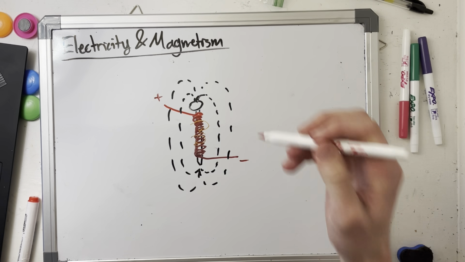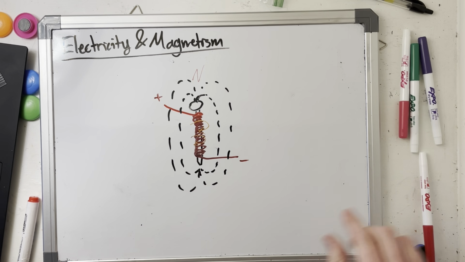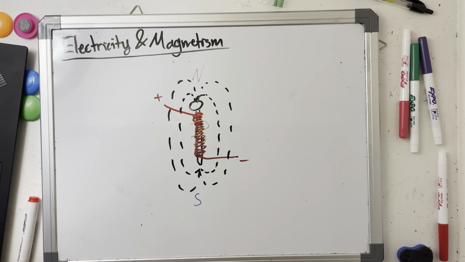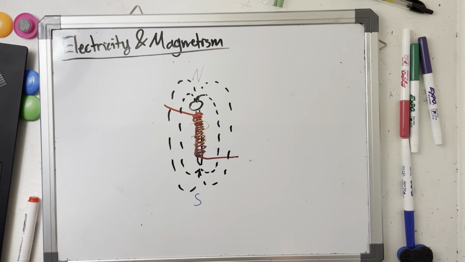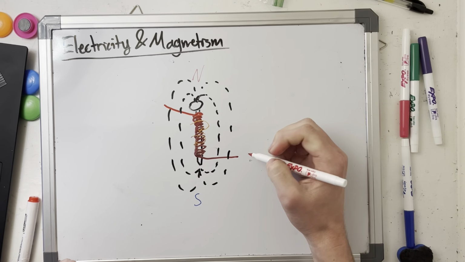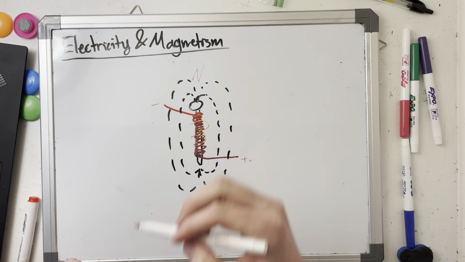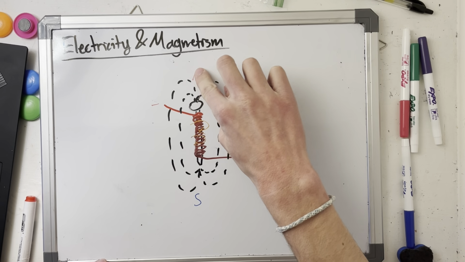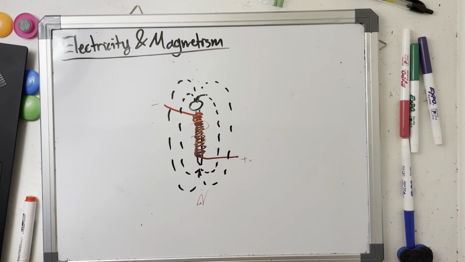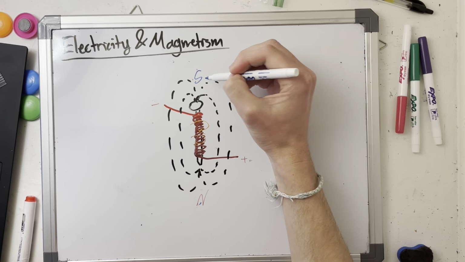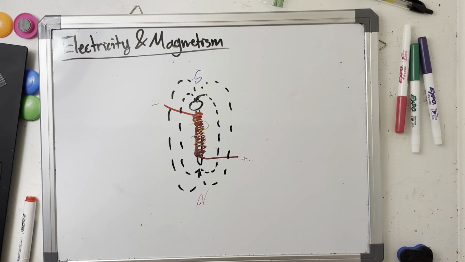Exactly like a bar magnet. We're going to have a north end, we're going to have a south end. And what's fantastic about this is if we turn off these two positive and negative leads, that magnetic field goes away. If we reverse it, we put positive over here and negative over here, what happens then is our poles switch. So we go north over here, and we go south over here. So we have full control over this magnetic field, which is very, very helpful.